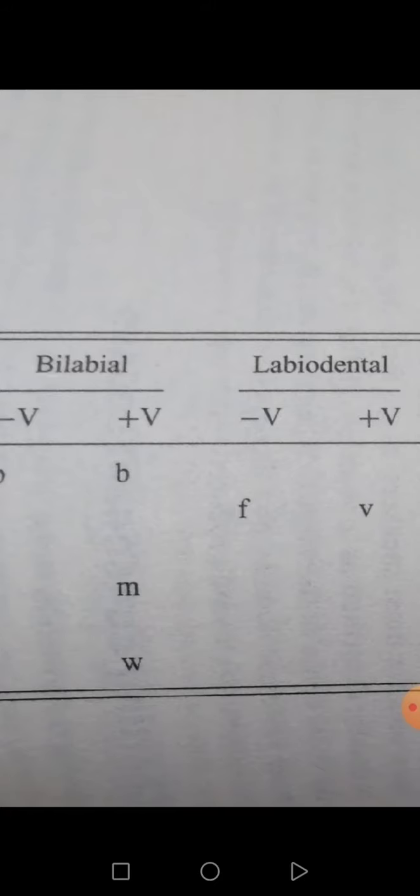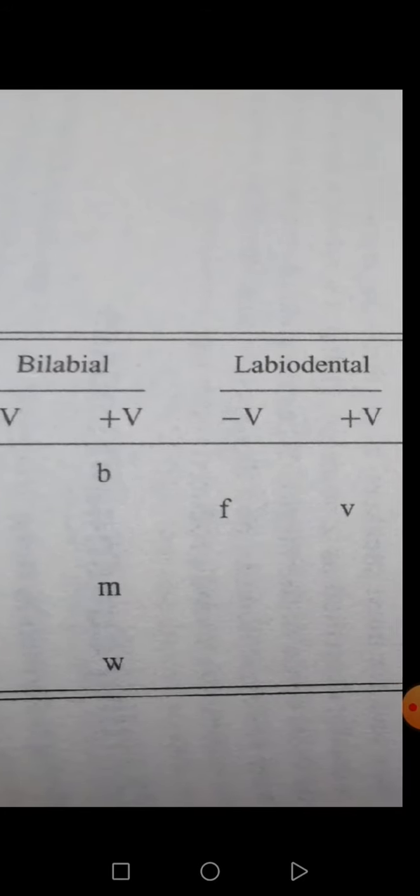These consonants are produced by the interference of the lips and the teeth. Fe and ve. The fe is minus V, it means voiceless, whereas the ve is plus V, it means voiced.